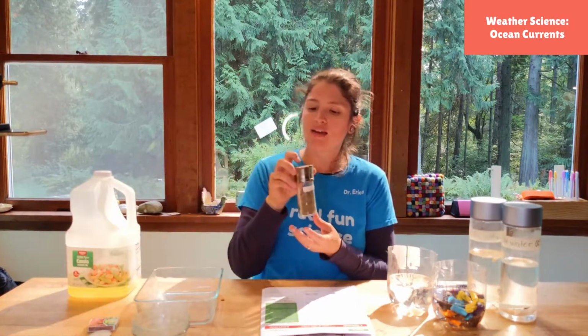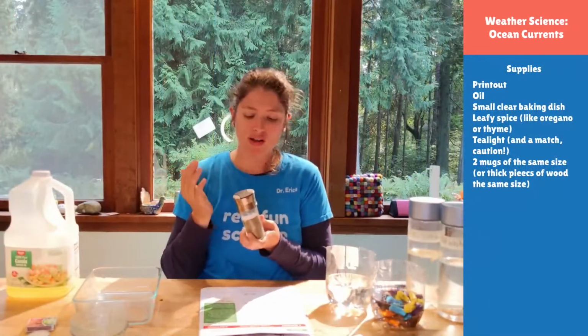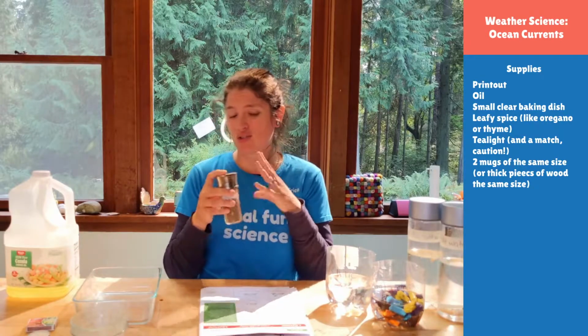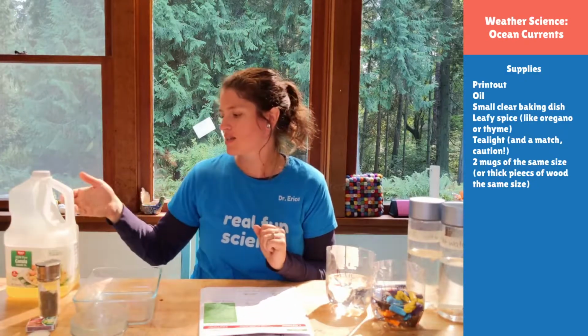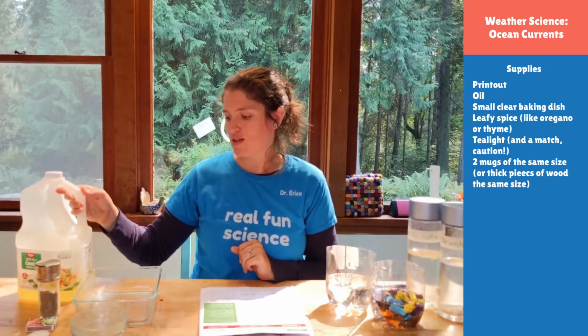You need a sort of leafy herb. So tarragon would work, oregano would work, thyme would work. I've got sage today. Any sort of leafy, light type of spice, not really rosemary or powdered cinnamon. And then we need some oil. And that is all that we need for today's activity.